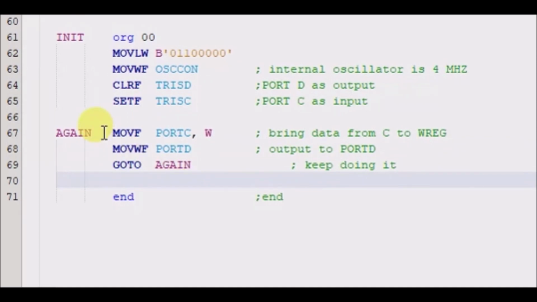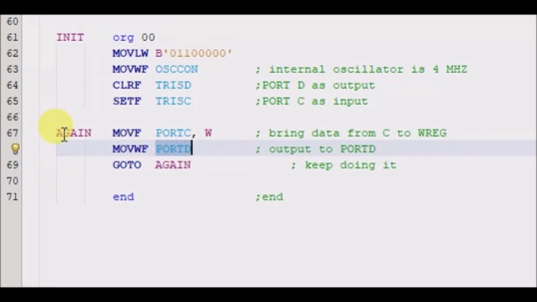So here's the different way of doing things. MOVF. In this case, I'm going to move port C as the chosen file, and then move it to the WREG. And then I'm going to use MOVWF, so move the WREG to a file. And the chosen file in this case is port D. And then it has the GOTO instruction again.